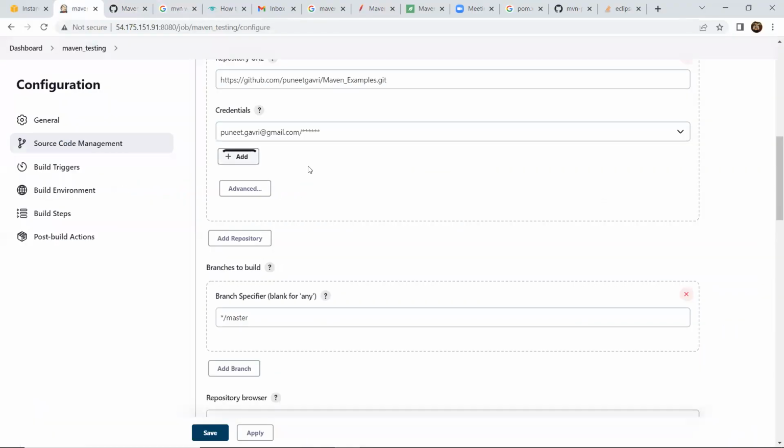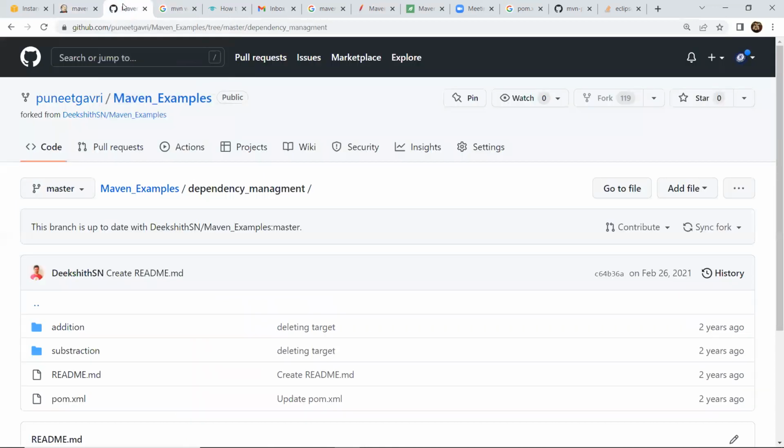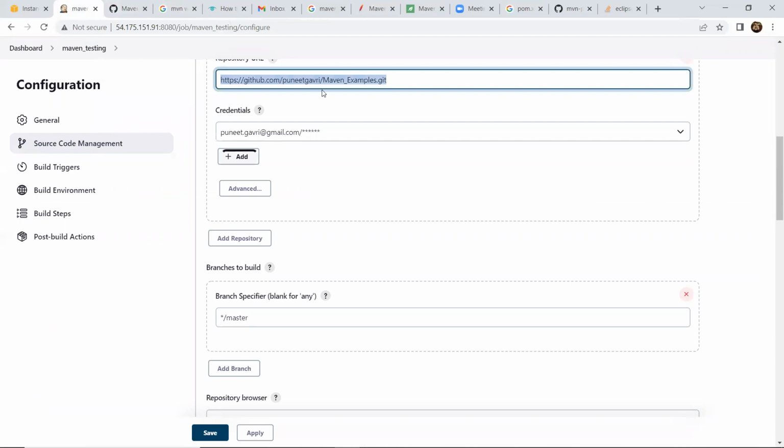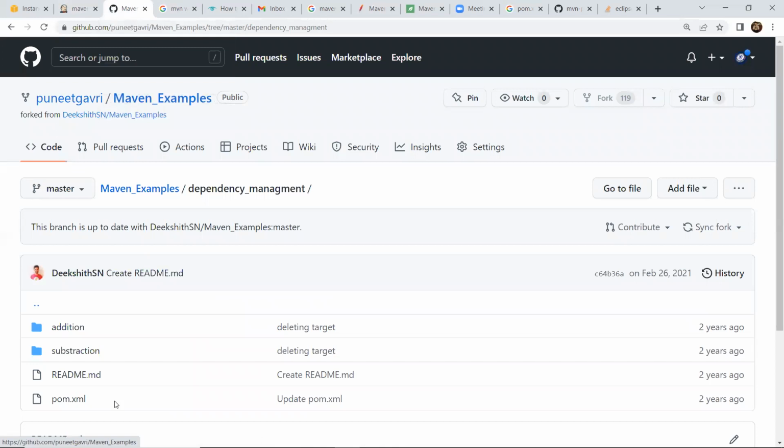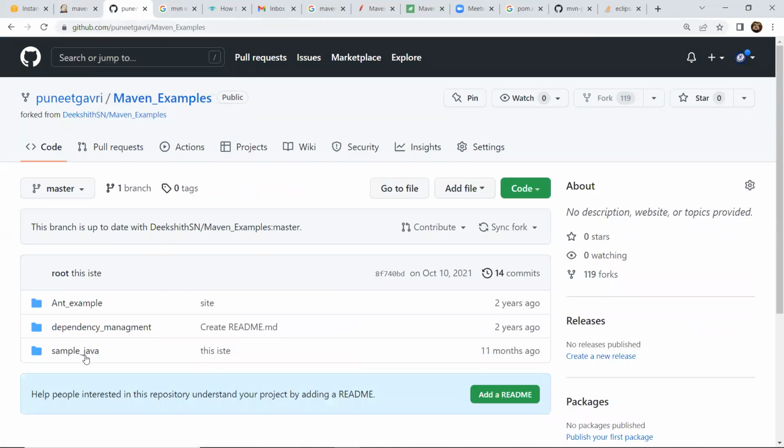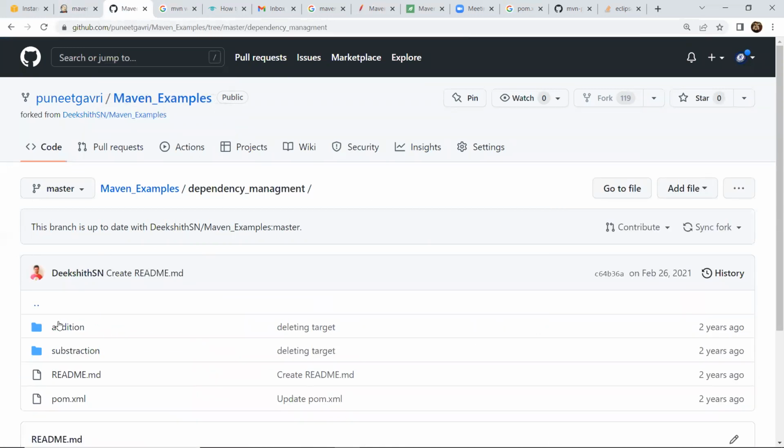Because here in Jenkins, I have specified this. It will bring everything. Jenkins goes to a repo and downloads the whole repo into your workspace, correct? But in this repo, I have three folders, and I want to run only this one. I don't care about the other two. So I have to specify it. I'll have to ask Jenkins to go inside this directory and then run my Maven command here.